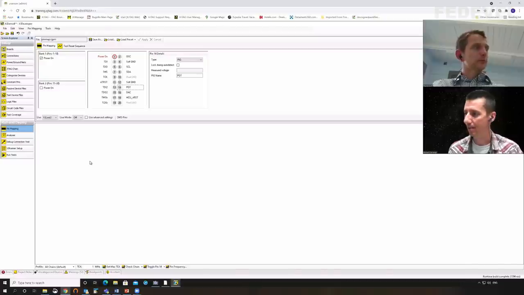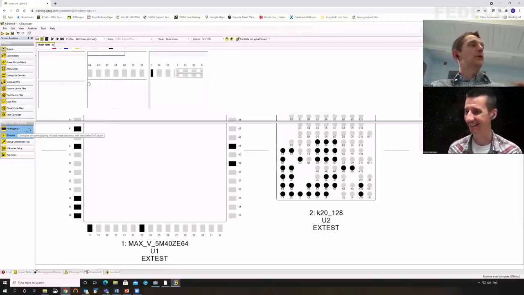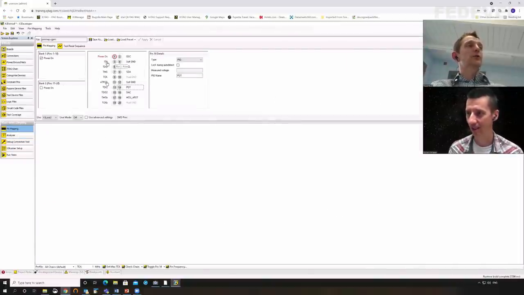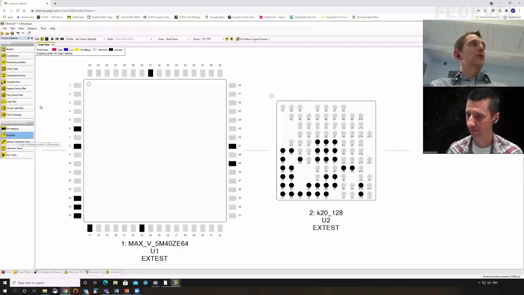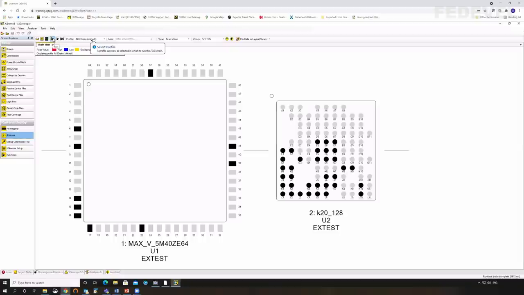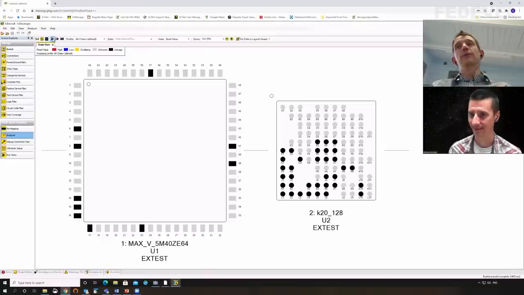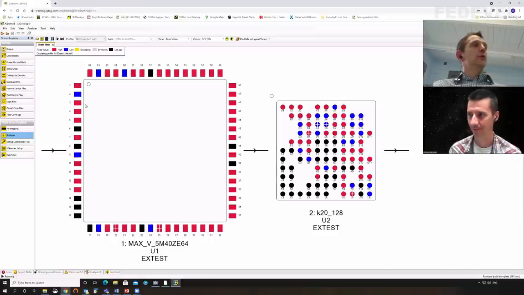But I was expecting in pin mapping to see the microcontroller, for example, and see all the pins. So that's the analyzer. Pin mapping allows us to configure the XJ, for the JTAG controller. The analyzer window here is a graphical interface to interact with our JTAG devices. It's a standalone tool as a separate device, and it only needs the BSDL files to be able to interact with the JTAG devices, which gives you the capability to do point and click control of the pins on your JTAG devices.